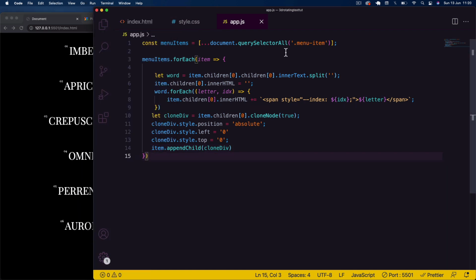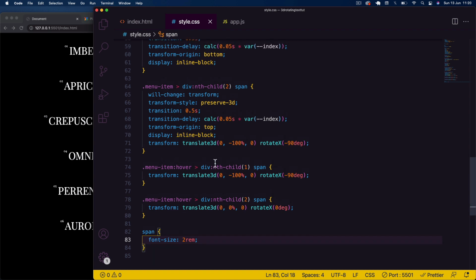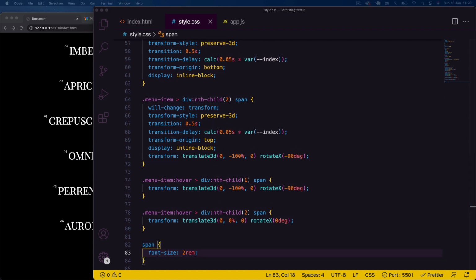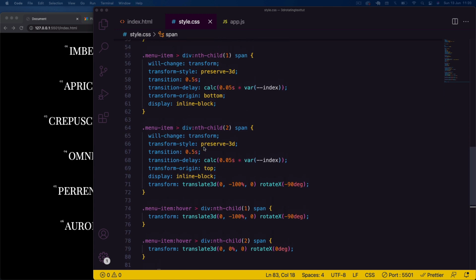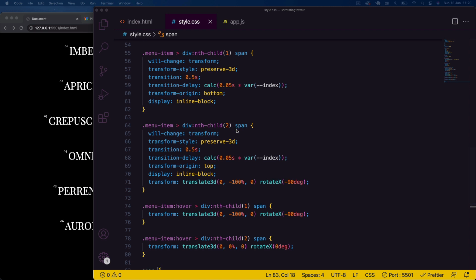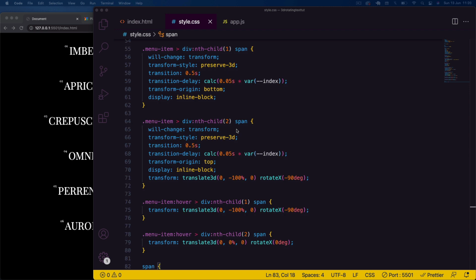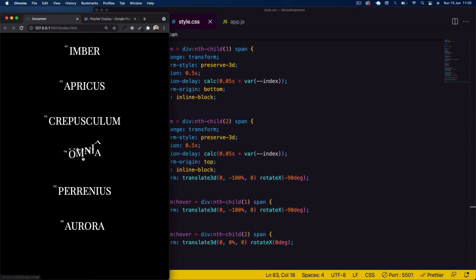Okay, so it doesn't look like it's working properly there. We probably just need to change some CSS settings, so bear with me a second. Did we change the transform origin, top, bottom? Okay, so why is that not working?